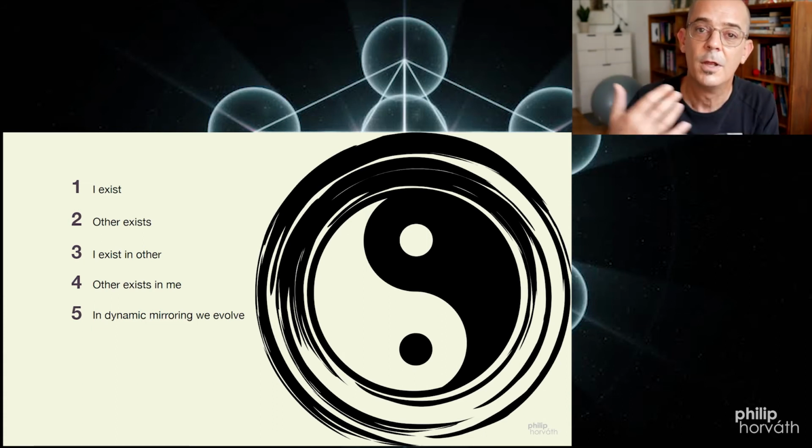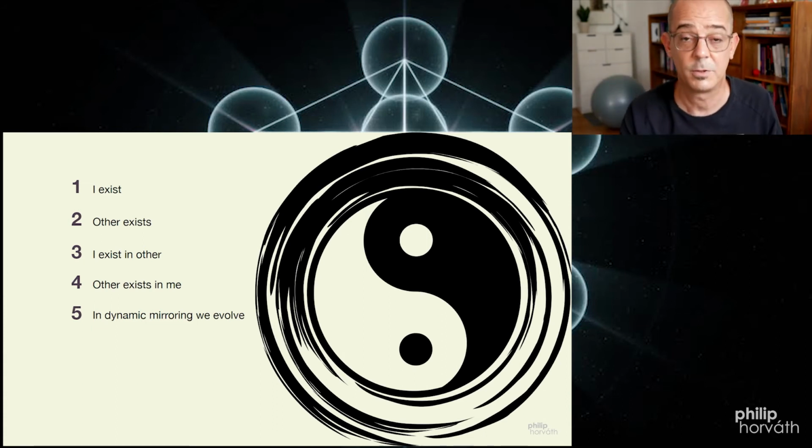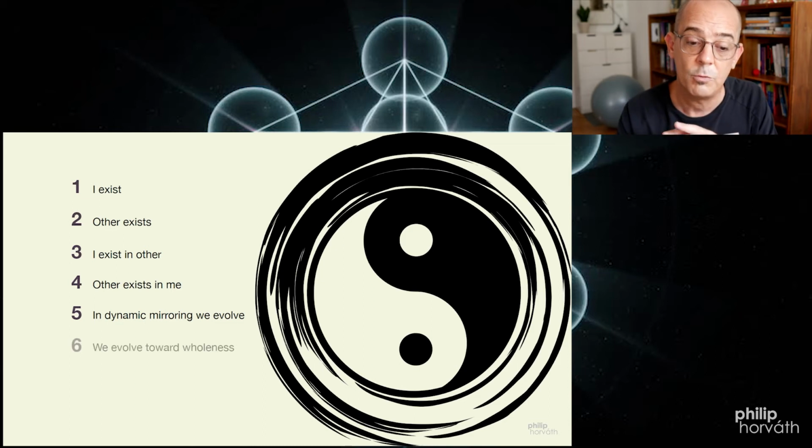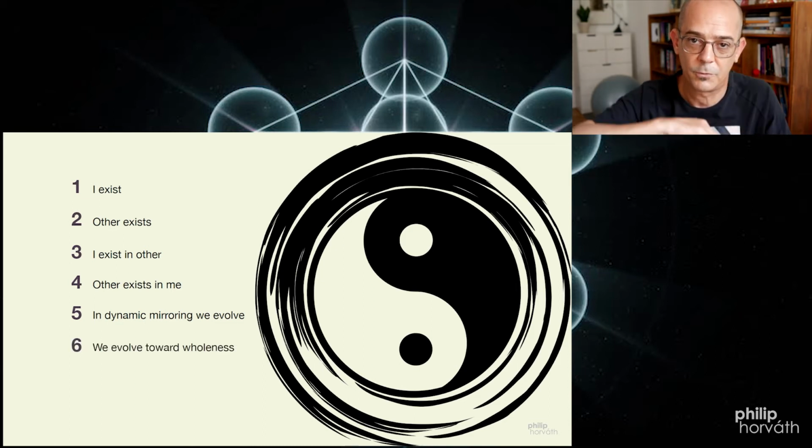And this is how the Tao keeps going. Similar in Hegel's philosophy of dialectics, it's the back and forth of yin and yang that actually makes it move. It's the engine that ultimately moves towards wholeness, because the whole thing is a circle. The universal symbol for wholeness. Ultimately, it always is whole and evolving towards the whole.